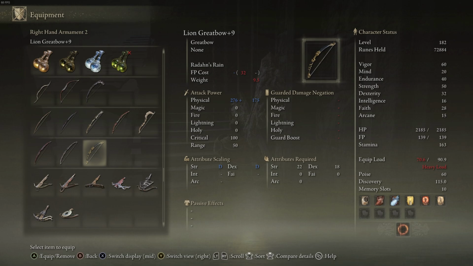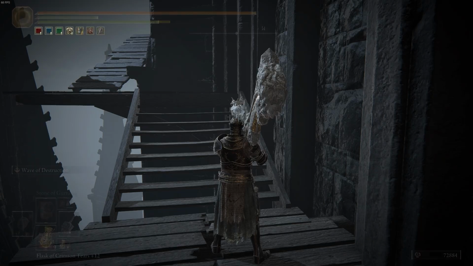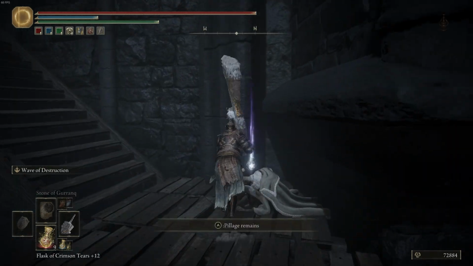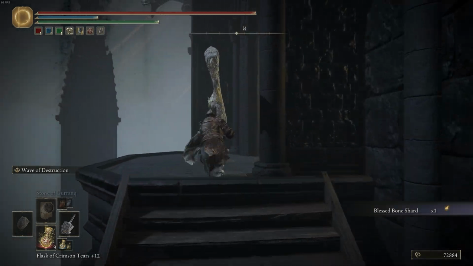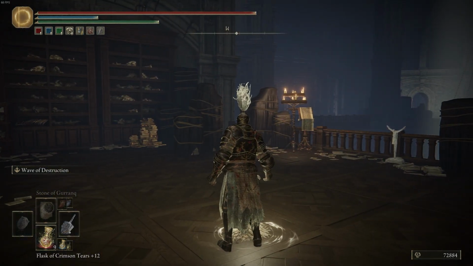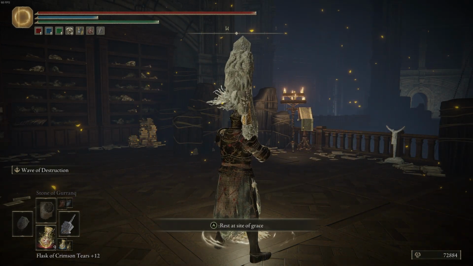I want to use the bow. No, I need this one. How unfortunate. Another blessed bone shard. Another side of grace. And I really need to drink something now. So, short break.